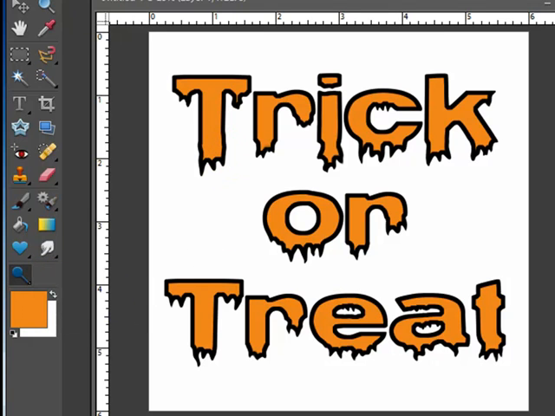Make sure the selection of the orange is selected, not the black. I'm going to make this brush a little bit smaller and just click on the right side of each letter, to make it look like the light is coming from the right hand side. So there we go there.